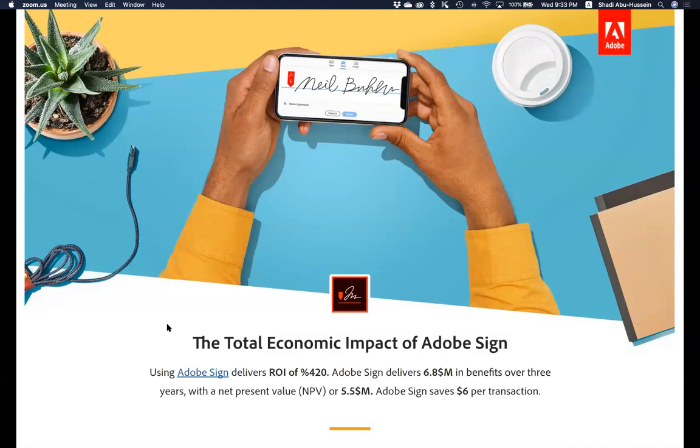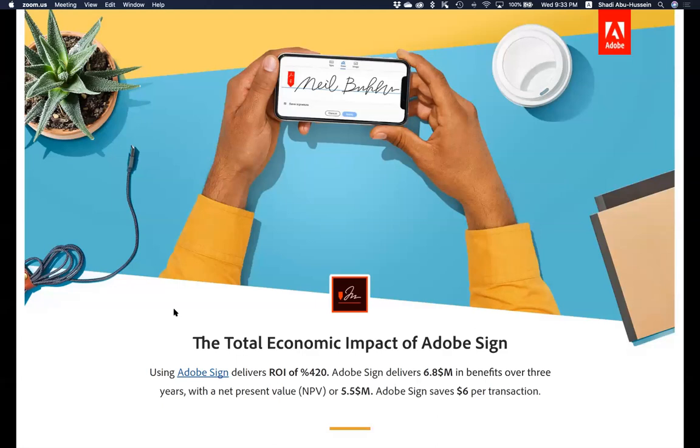Before taking you to the platform, I just want to make sure that people understand the differences between Adobe Sign and Adobe Acrobat, because when Dr. Hamad introduced the solutions, he mentioned Acrobat. I believe this is a confusion, and it's not the mistake of Dr. Hamad, it's the mistake of Adobe.